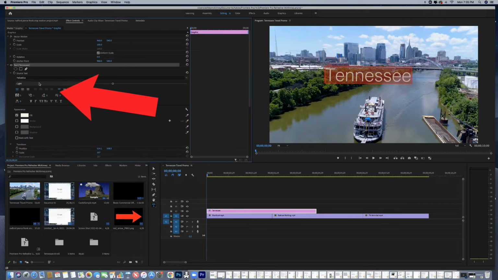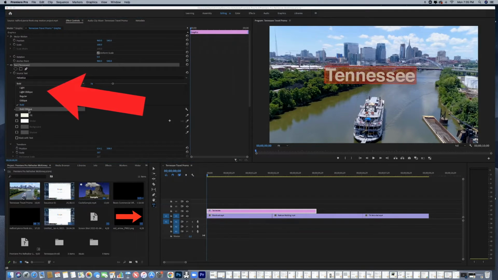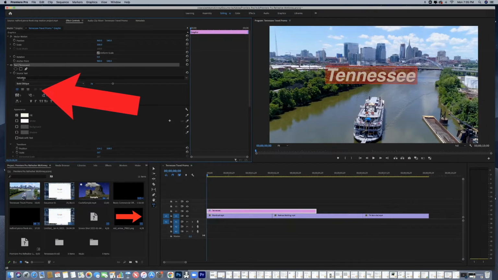Let's see. So this one has several options: light, light oblique, regular, oblique, bold, and bold oblique. So oblique is sort of like italicized for that particular font.